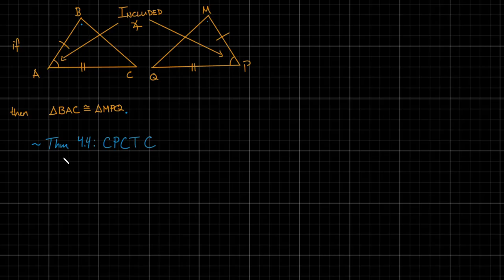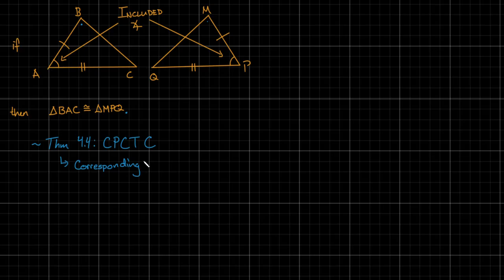I'm going to write out the words once. You will always use CPCTC. What are those letters? Check it out. I won't typically say these letters. Instead, I'll say the real phrase. This is short for exactly as follows. Corresponding parts, which just means they're in the same place. Now, they could be rotated, so we have to be careful with it.